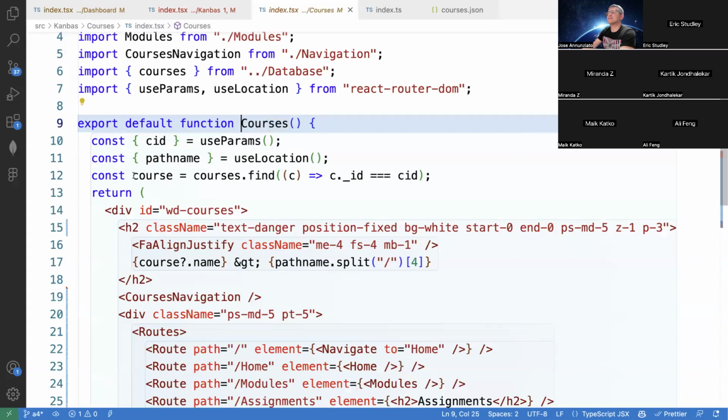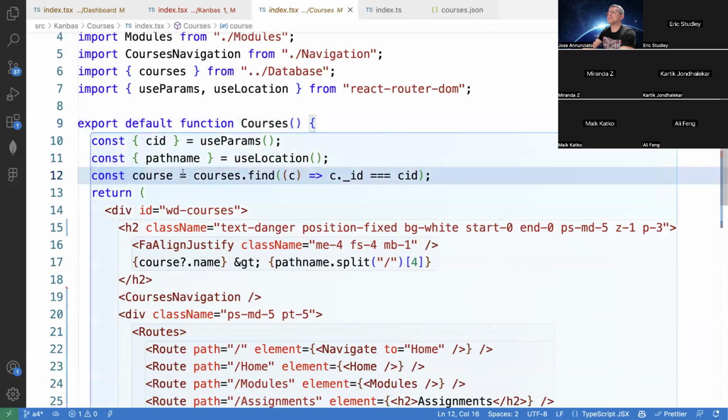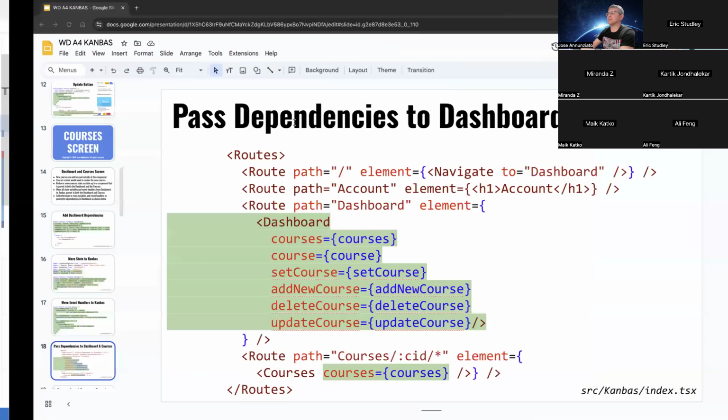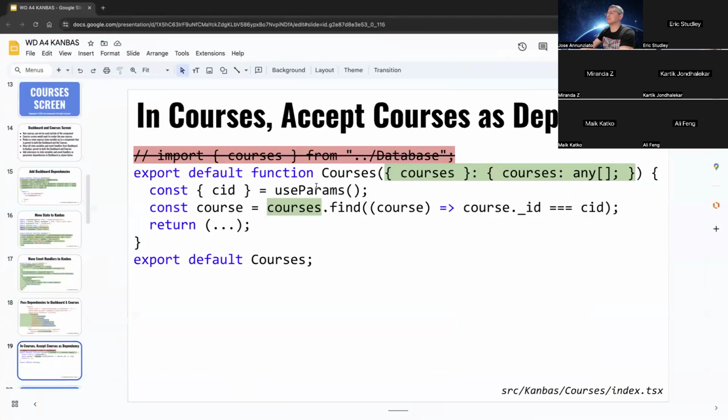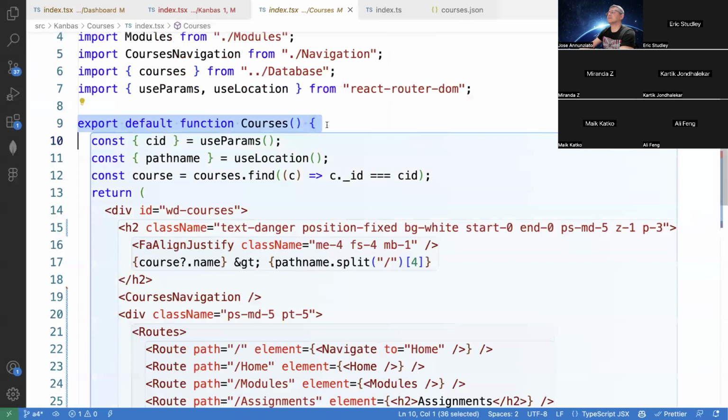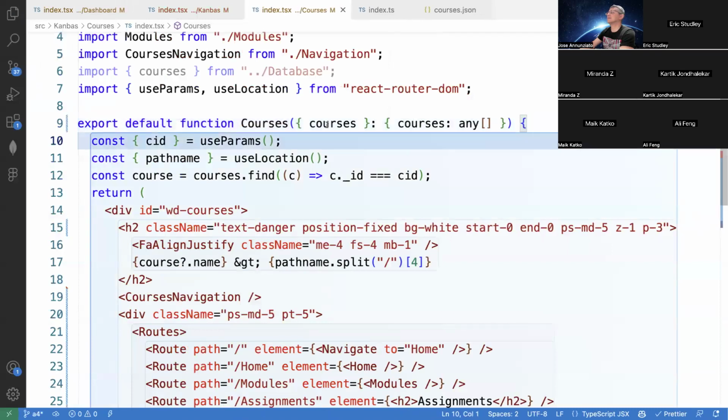And here, instead of using this courses from the database, now it's going to be an argument, a parameter that I'm going to pass here. I'm going to pass in the array of courses right here, like that.